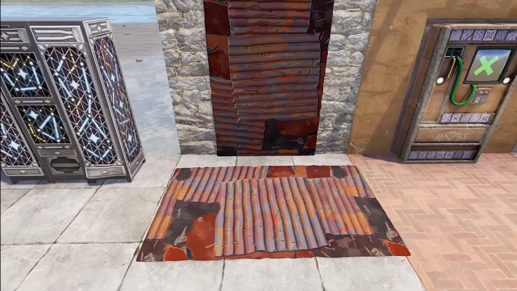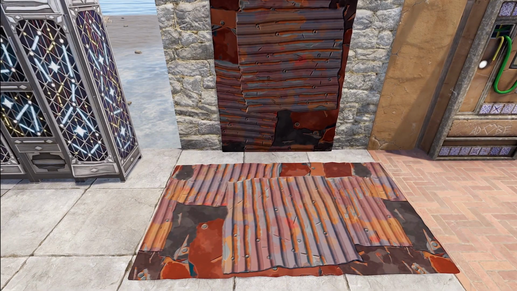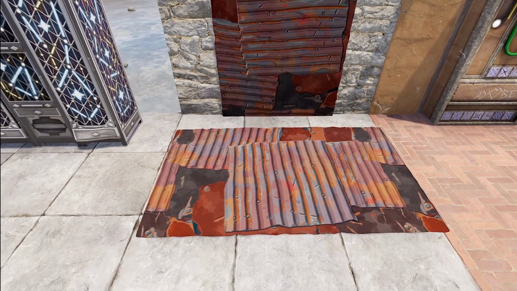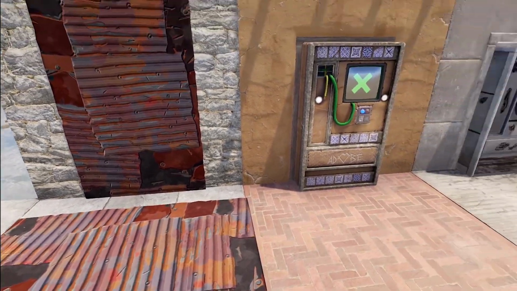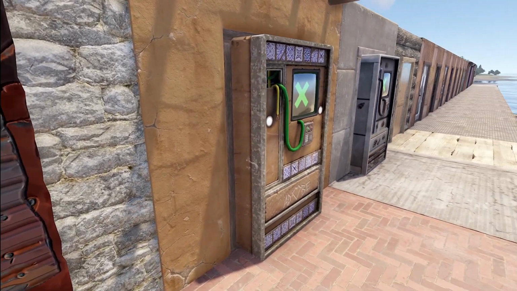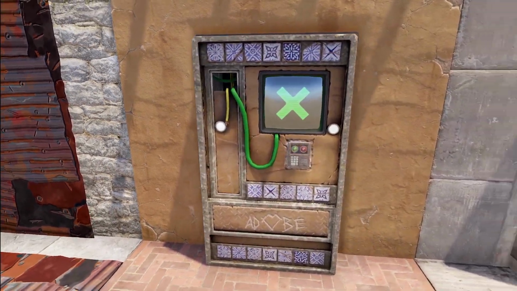Then we've got another rug for you this week, and this one looks like a big old panel of sheet metal that you could decorate up your base with, the metal plate rug. Then we've got a couple of vending machines. The first one here is the Adobe vending machine. Definitely fits so beautifully with the Adobe.